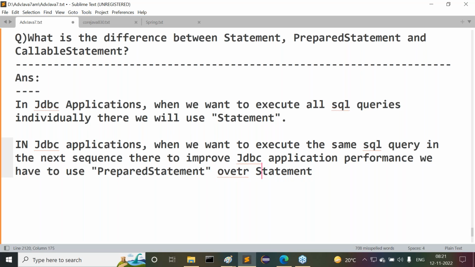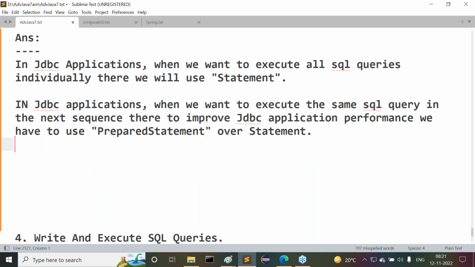If we use Statement, the performance will be reduced. Come on, guys, understand this point here.